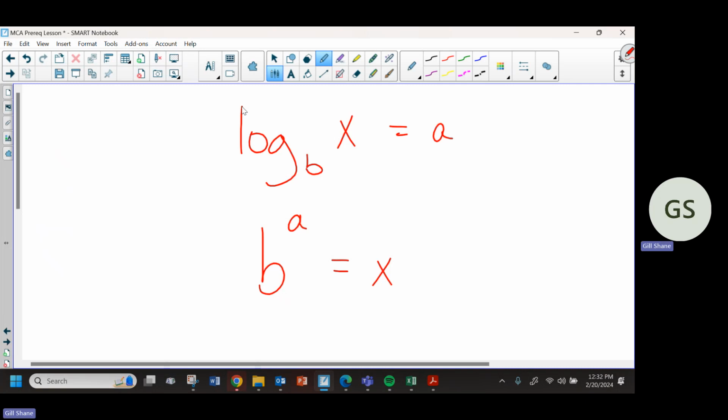Probably shouldn't skip this far, but let's do it. So if I said this, and we're going to go over this more today anyway, how would you simplify, evaluate that? Well, how would we read it? We're going to go with Carter on this. Again, we'll solve it in a minute, but what would I even do? If I said b raised to some power is x, what would I say over there? And the a is kind of the answer. When we say evaluate it, we're trying to figure out what is x. So how would I read that?